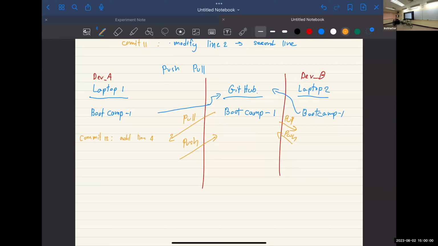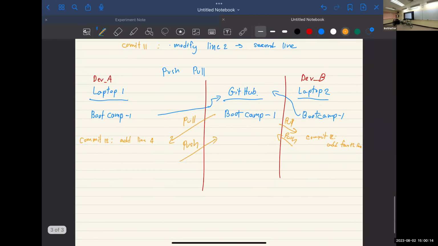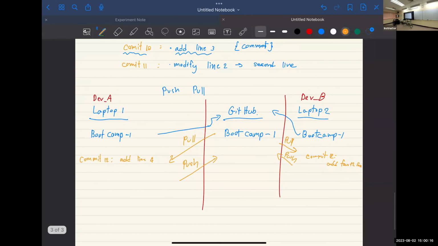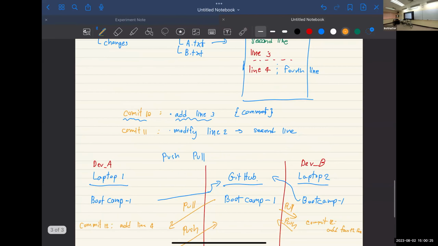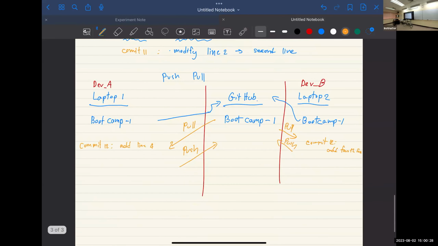And developer B also commits 12. So each of them is trying to work on the same file. They have their own commit, but it's a conflict because it's the same place. And now we don't know which one is the right one anymore. So we call it conflict.